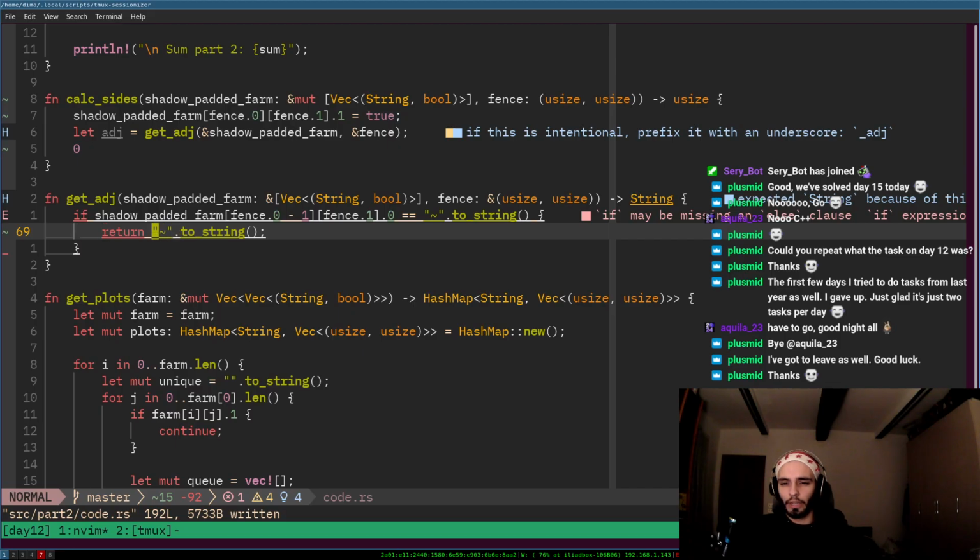Wait, no, returning a node. What am I doing? Now I'm confused what would be the default return, but I can also just return the last one.